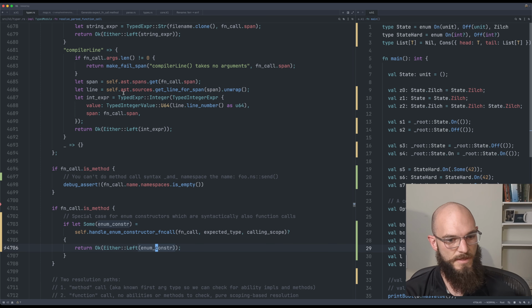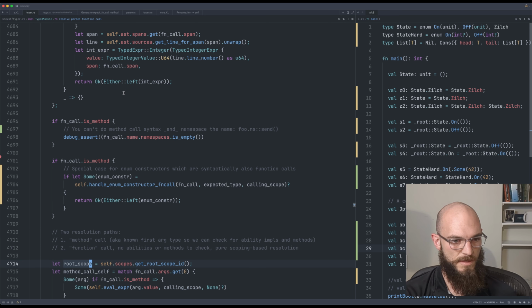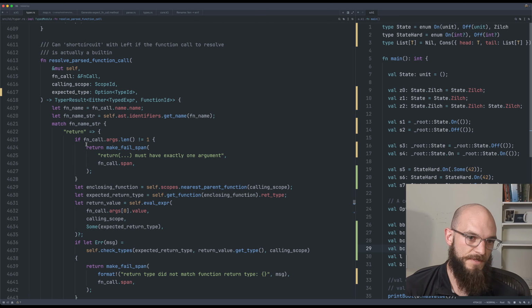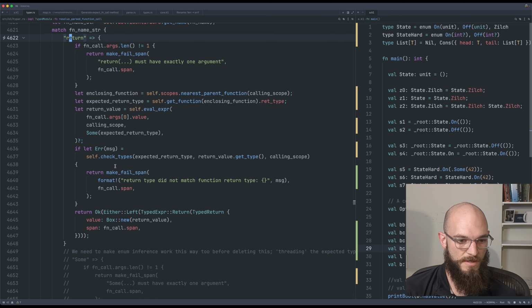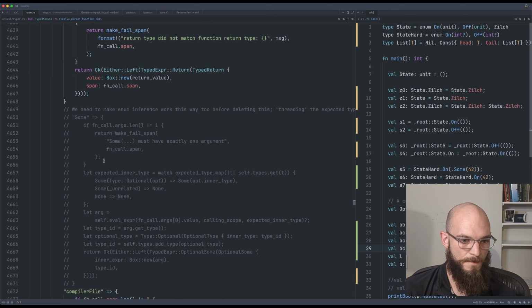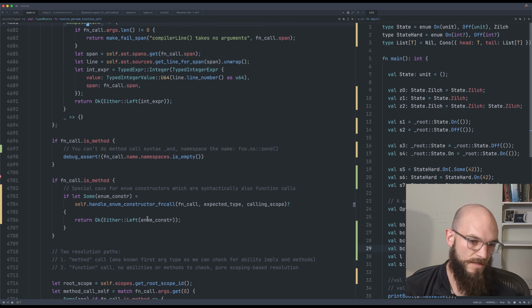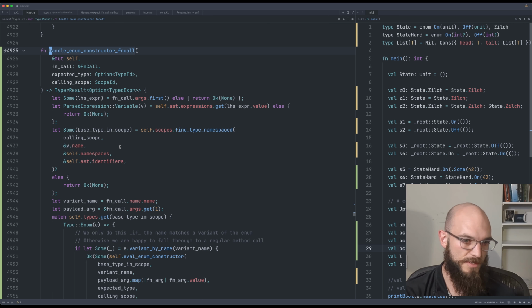And it's compiling. So all our work is in here. So resolve parsed function call, which is where we are, it doesn't have to return a function ID. It can bail and say this was disguised as a function, but something else. So it's how I do return, as you can see here. It's also how I do some very special functions. And it's how I do these enum constructors now.